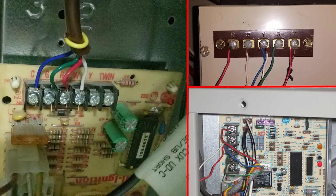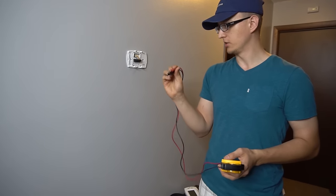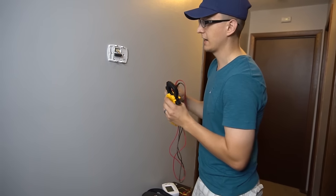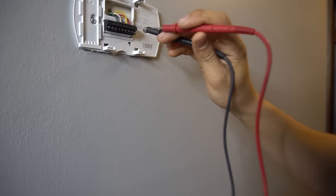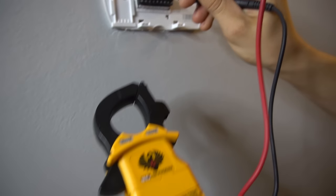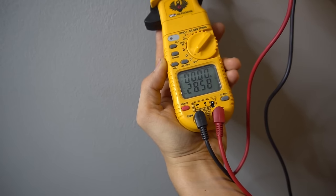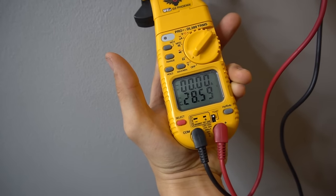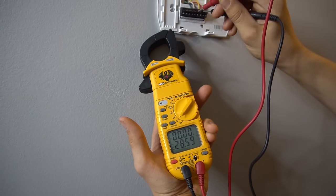We can also do this bypassing or jumpering at the control board as well. Now I told you to turn the furnace power switch off, but for this test you'd want to turn it back on just for a little bit, just to check if you have voltage going to your thermostat. The first thing I like to verify is that the thermostat actually has power from the furnace. To verify that, you'll need a meter like this with leads. If you put one lead on the R screw and another lead on your C screw, which is common, with the setting on voltage, you should get anywhere from 24 to 30 volts. It's usually a range between 24 and 30, so if you see a reading like 28, for example, don't be alarmed. As long as it's between 24 and 30, that's good — that means you have power going up to the thermostat.